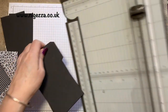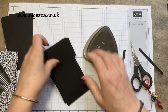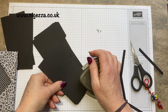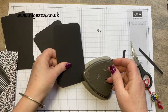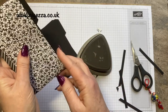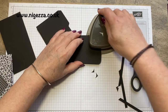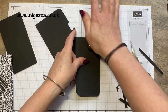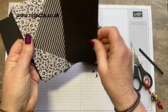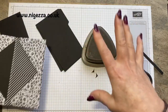I'm just going to get my corner rounder and round these corners. You could use a tab topper if you don't want to do this. Just give the corners a wipe — rounding the corners really does help with going in and out of the pocket. They go in there nicely. The ones for the middle work much better if they're rounded because they don't get caught on anything, and they just slip in there. It still folds up — that's why they're a little bit narrow. I'm going to finish off doing those.